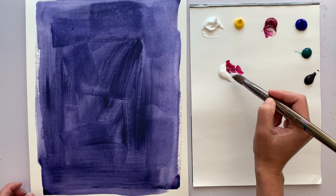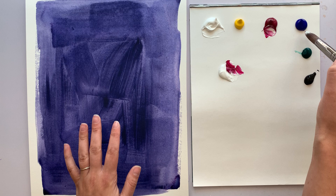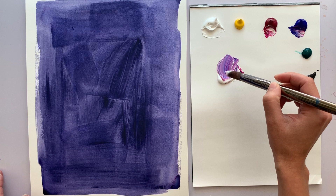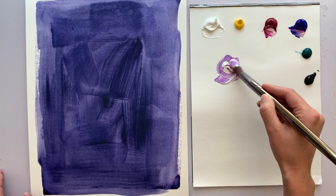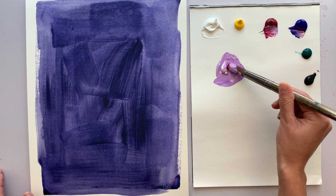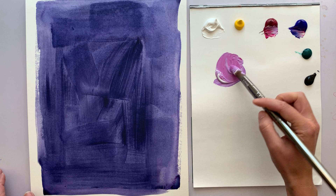I'm starting out with white and magenta. Because the background is kind of a dark purpley blue, I might tend my light purple for the flower more towards a pink purple so it will have some contrast. They come in a range of colors — some are much more pink purple and others are a deeper magenta — but I think I'll tend more on the pinky side to get that warmer contrast up against the blue.